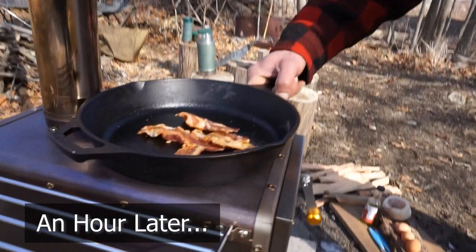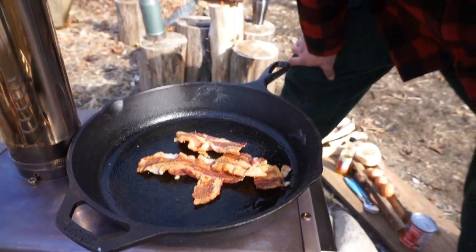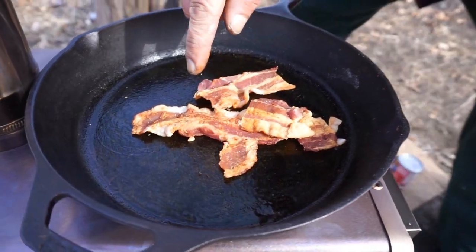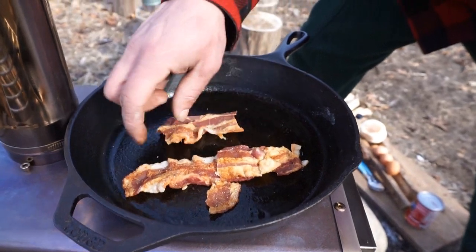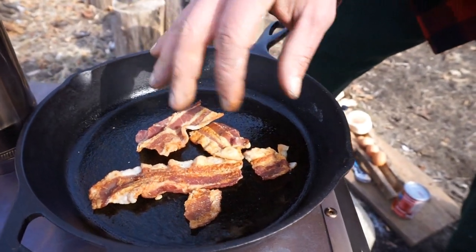Put it in a skillet. A lot of times what I'll do is when I pre-cook my bacon, there's so much grease, I just pour it over the fire at night. But I'll leave a couple pieces that are a little bit fatty so that when you start to warm the skillet, the bacon grease acts like an oil or a butter, so it doesn't stick to our food. So we'll let that start sizzling, and we start sizzling the bacon.